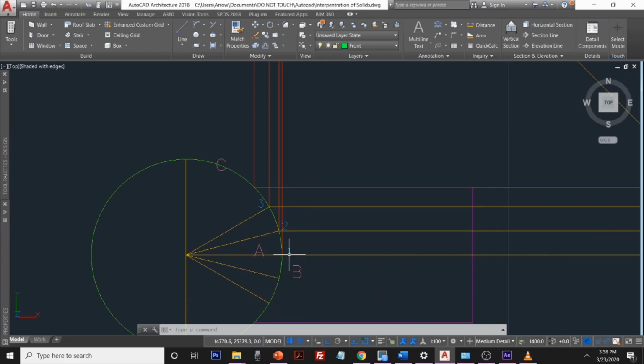And also from line 1, I have a line that goes up. That is red. Same thing with line 2. Line 2 has a yellow line going across and a red line going up. Line 3 has a line across and a line goes up. Line 4, which the label is missing here, but line 4 has a pink line that turns into a yellow line going across and a red line up.